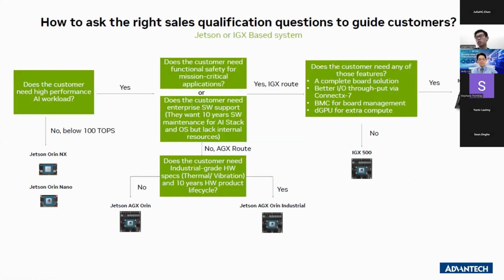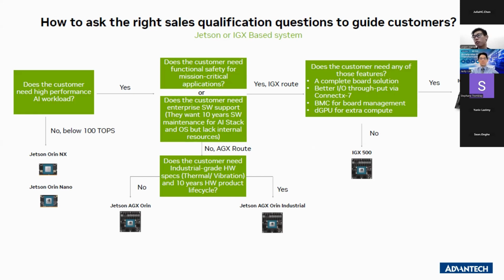Okay, so this is like a customer journey. If you need the discrete GPU for very real-time applications, like a very high-end enterprise AI model, you can choose IGS here because we can support very high bandwidth, like 500 gigabit, and the BMC for self-regression for some of the applications.